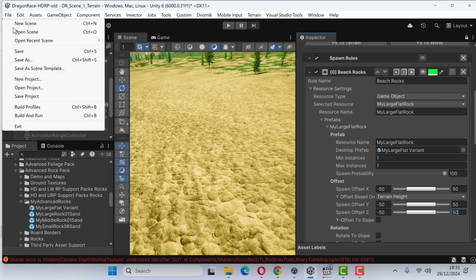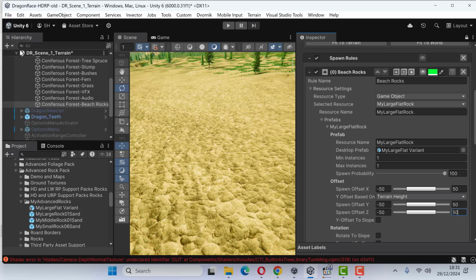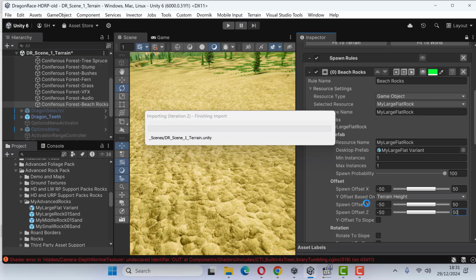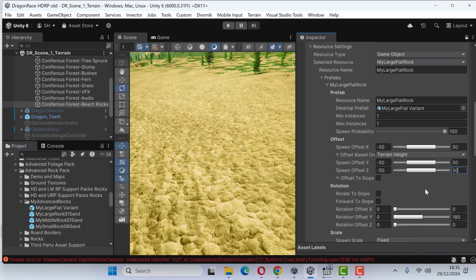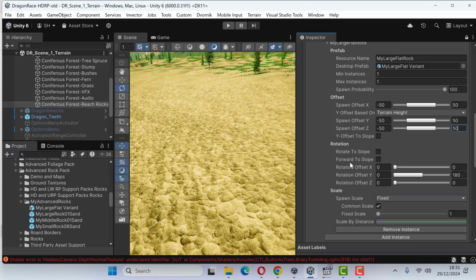Now I'm going to save this, and I want to have a look at one of the other stones, see what it says about them. Oh, offset, not the same as rotation. My bad. Rotate to slope. Not really. Forward to slope. I'll look at that in a bit.